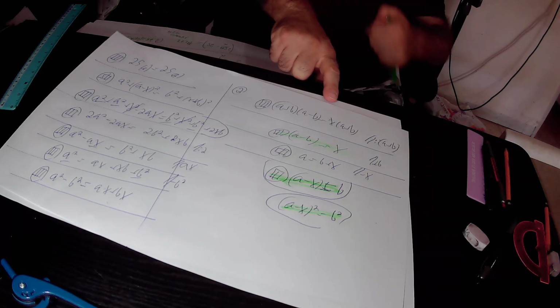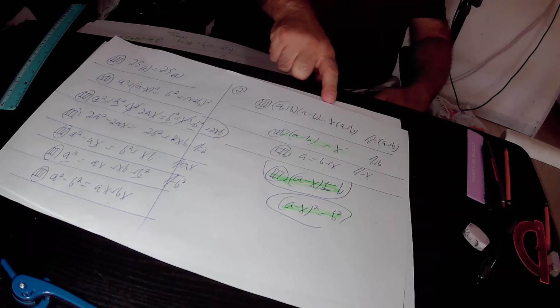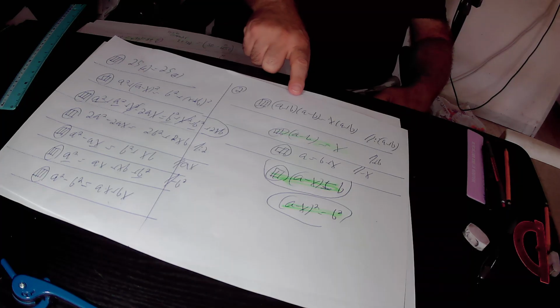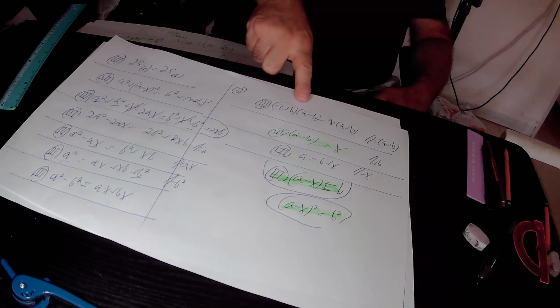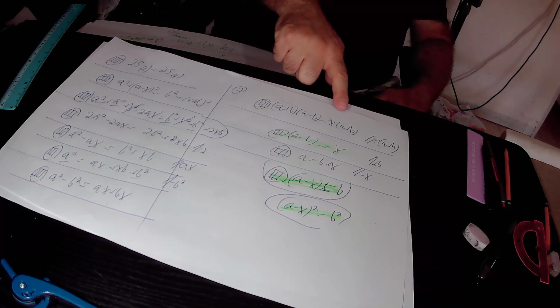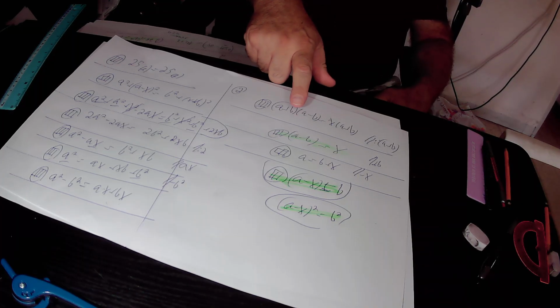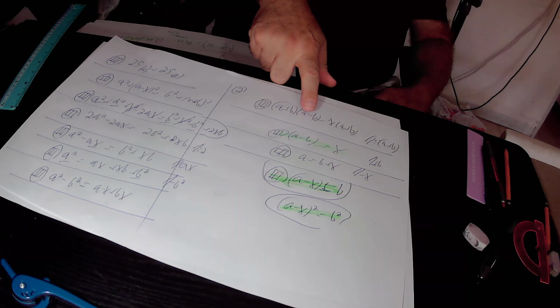Here we divided this equation 3 by a plus b. Because a and b are lengths, a plus b can never be equal to 0. Therefore it is allowable to divide equation 3 by a plus b. So here a plus b will get cancelled, and we are left only with a minus b. Here also a plus b will get cancelled, and we are left only with x. So according to equation 3, we found out that a minus b equals x.